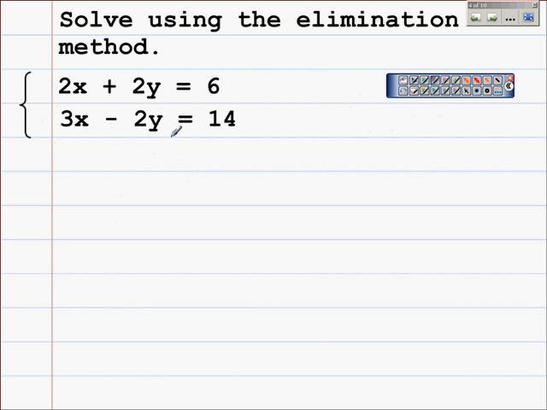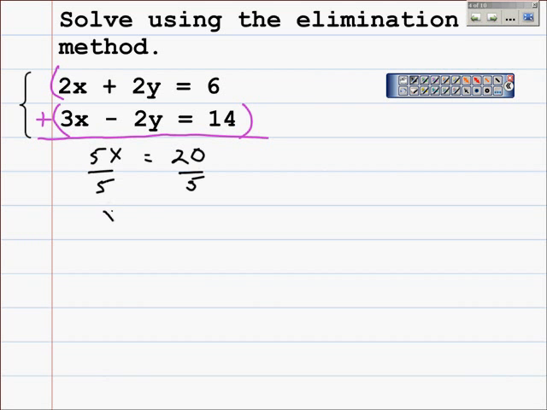Okay, here we are. Solve using the elimination method. Hopefully after the last example you can see if we add these two equations together, the y terms are going to eliminate. Remember, that's because they have opposite signs and the same number coefficient; they're additive inverses of one another. That'll give us 5x equals 20. Dividing both sides by 5, x is going to equal 4.